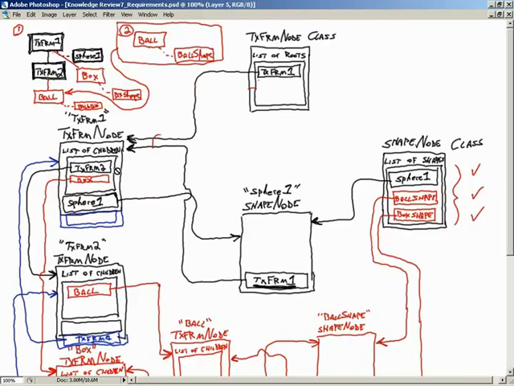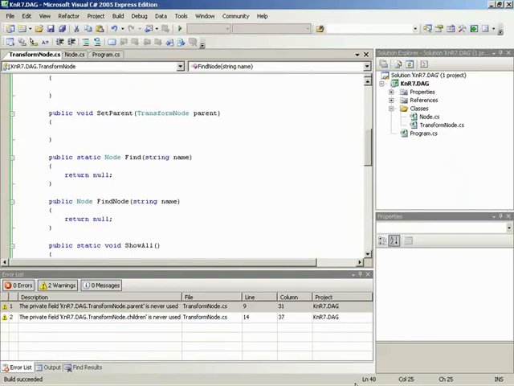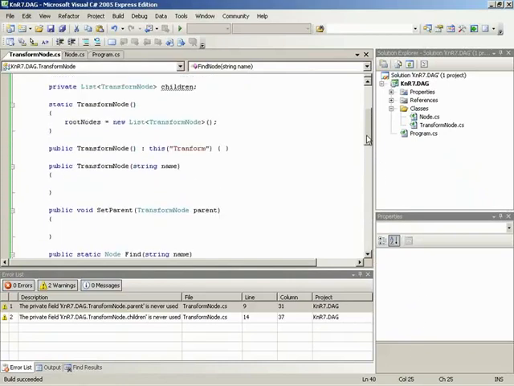So we need to go ahead and create this list, and that will set us up in such a case that every time a transform node is created, it has a list ready to rock and roll, it has its name set, and it has been added into the list of root nodes because the node currently exists at the root. So with that out of the way, let's jump back over here and set that very basic functionality up.